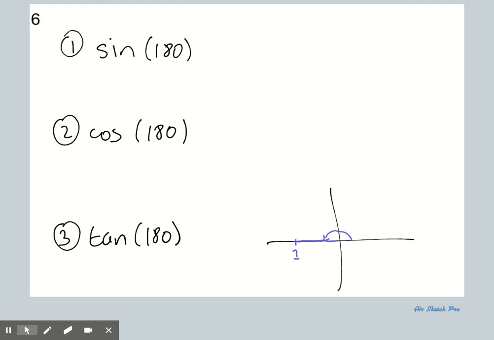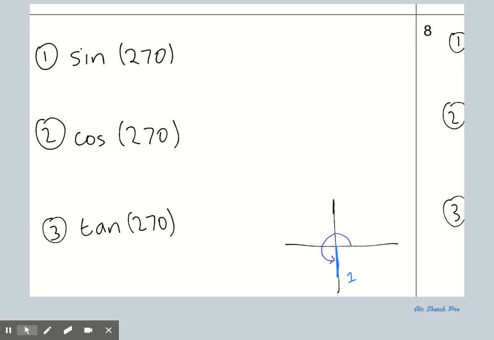So sine of 180 degrees. So we can see here, I'm just going to verbalize it rather than write it in. We can see here that the XY coordinate will be negative 1, 0. And therefore, the x coordinate is negative 1. The y coordinate is 0. And the gradient is 0. No rise for a run. 0 over negative 1. All good?